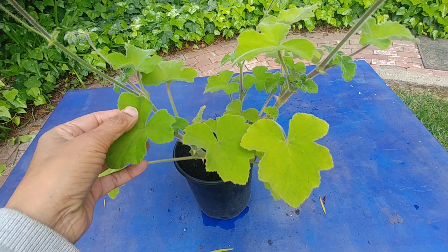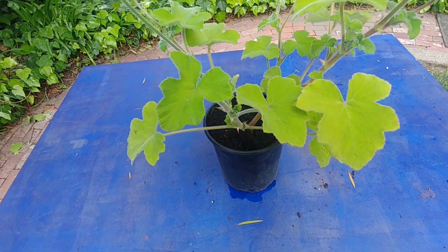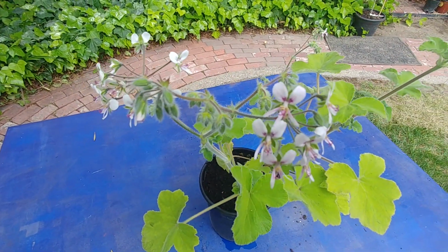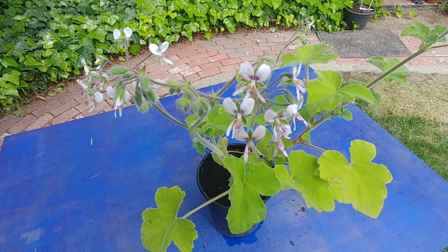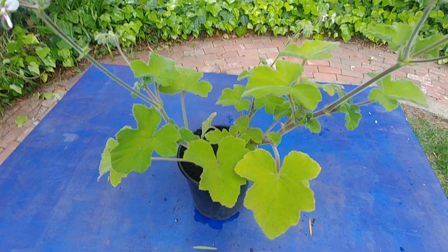and the leaves are really plush. They have these bristles on them, which make them plush, and the flowers also look very nice, and it's really a hardy plant. It's just like normal geranium.